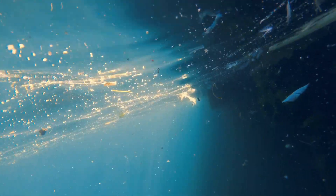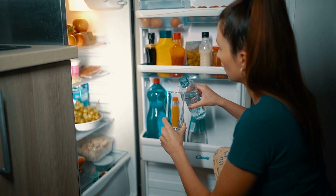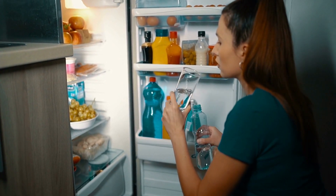General health benefits: while drinking water alone may not provide all the necessary minerals, adding some minerals can contribute to our overall nutrient intake. Calcium and magnesium, in particular, become more important as we age, and every little bit helps. Remember, it's still important to consume a balanced diet rich in mineral-rich plant foods.